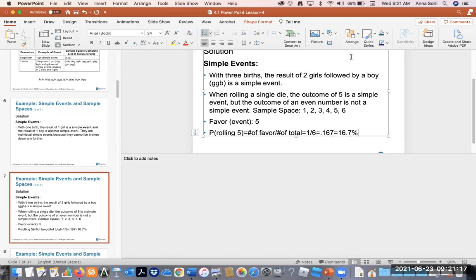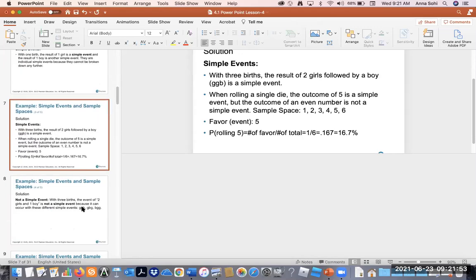So 16.7% is the probability in percent. We normally write it as a decimal, but at most our probability is 1 and at least it is 0. Probability is never negative and never over 1. So we did one problem here. Does that make sense? Do you see how I had the event for the second one? I wrote the sample space, meaning all the possibilities. So number 5 is my favorite. That happens 1 out of 6 chances.